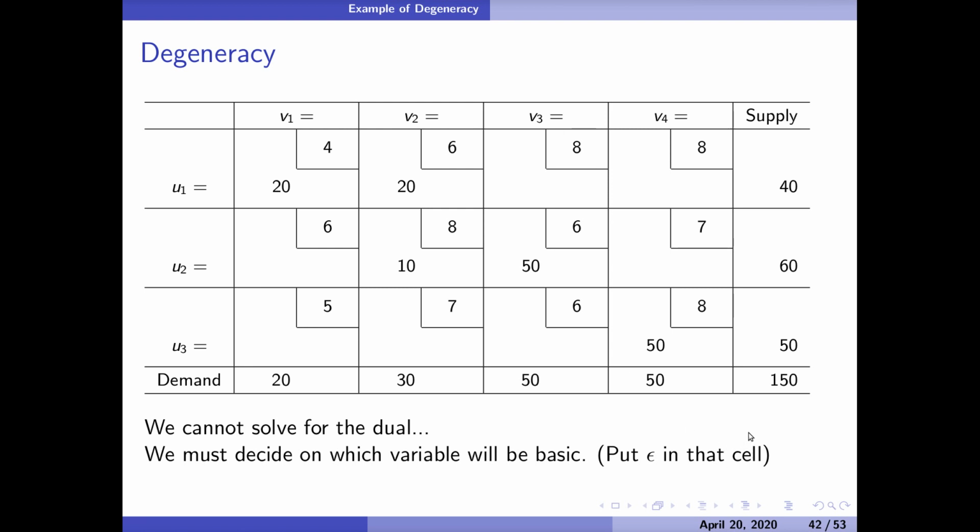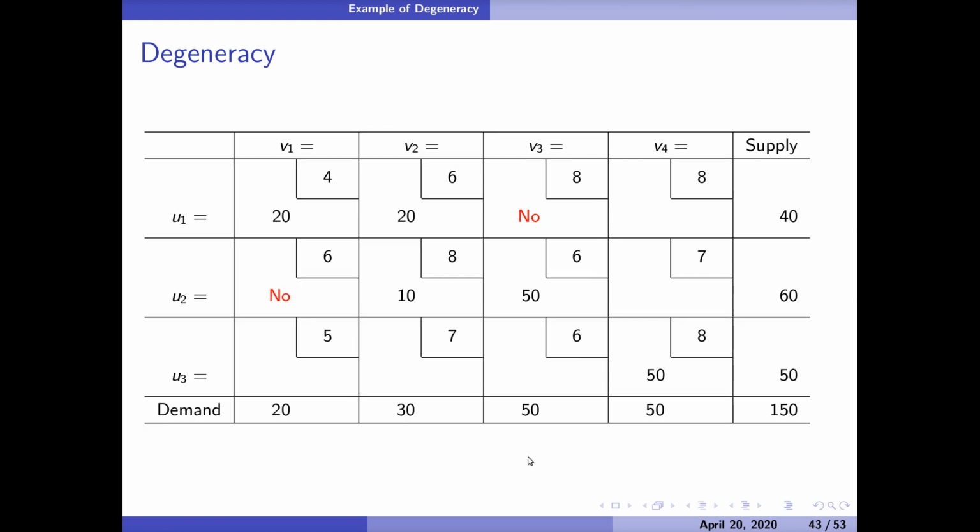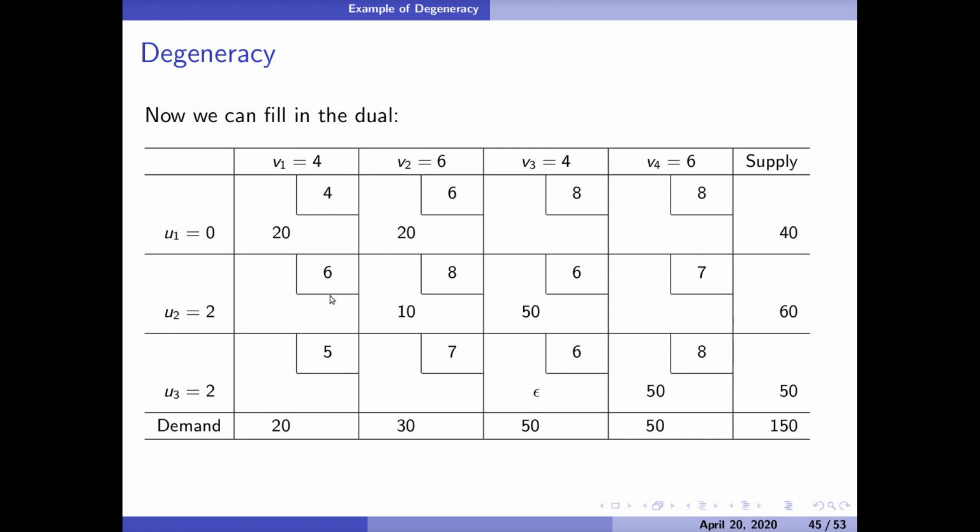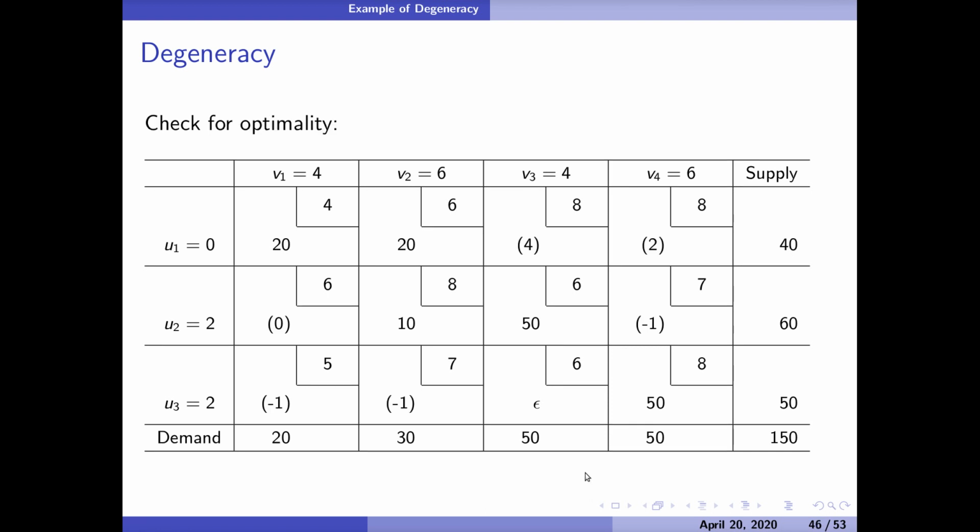And so typically it's probably a good idea to put epsilon in that cell, just so you can remember which cell can we determine. We did this computation before. Yeah, we don't want cells here and here because that would create loops. So epsilon here or here would work, and so we're just going to put it in here for an example. And if we do that, that forces us now to fill in the duals. And so once we have the dual values, we can compute the other non-basic variables. And now we can just continue, right? And now we have our choice as to which variable to bring in.